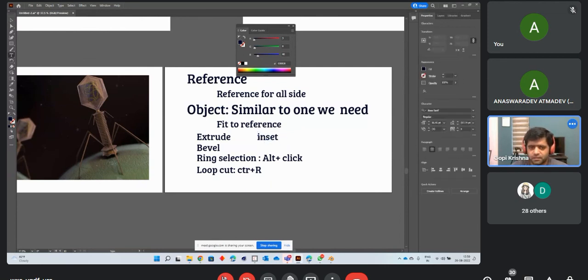The shortcut is I. For extrude, the shortcut is E. For inset, it is I. For bevel, the shortcut is Control plus B.